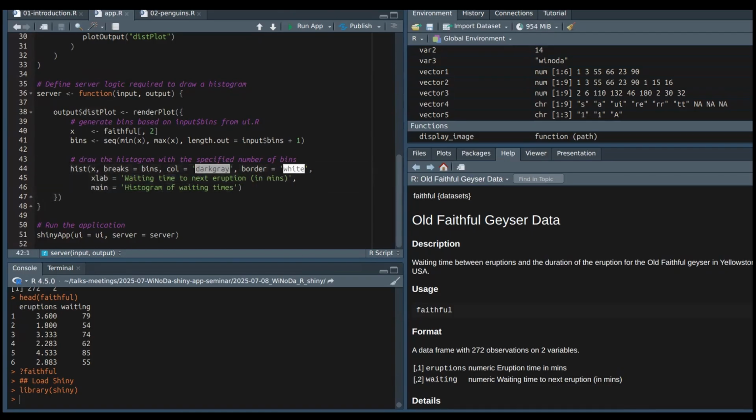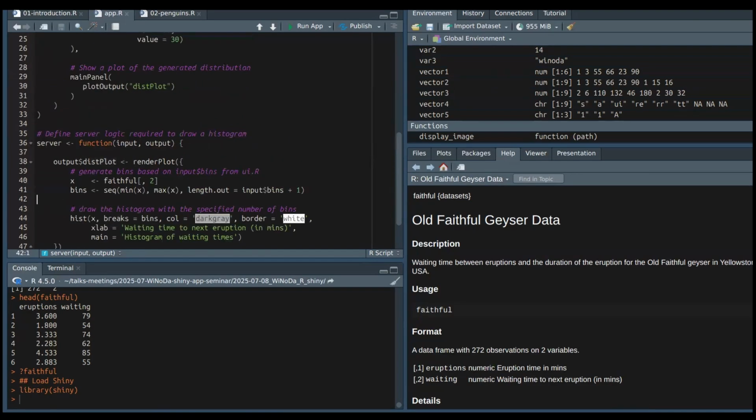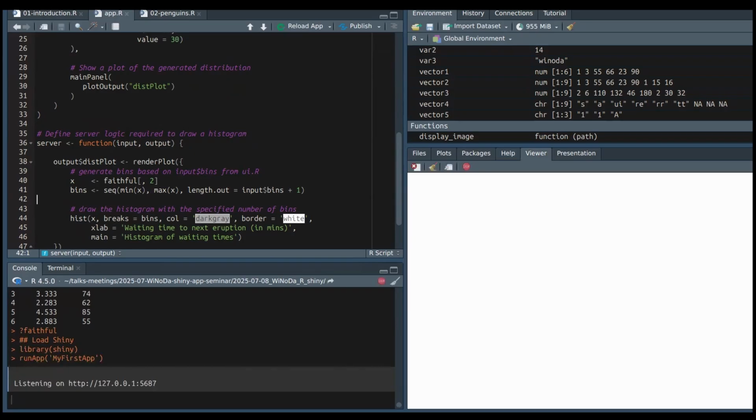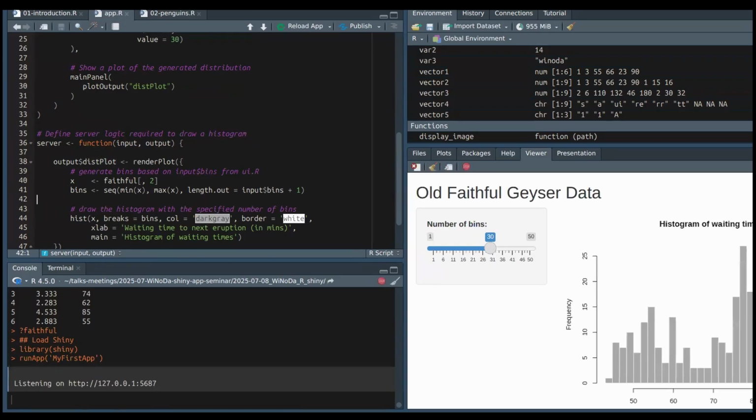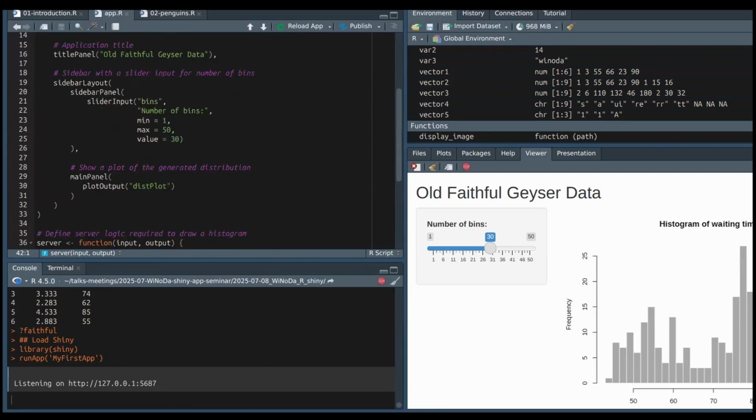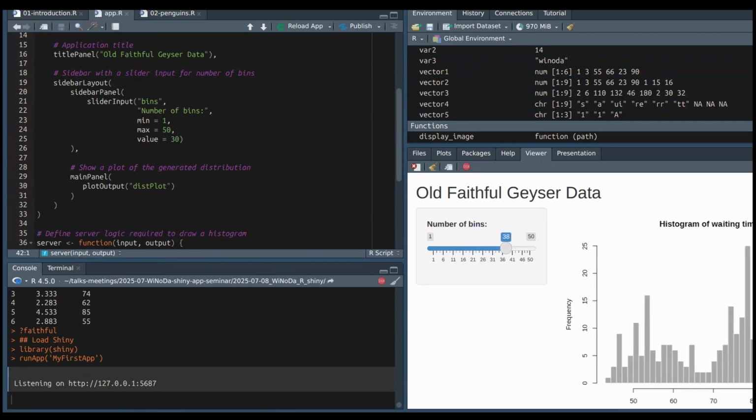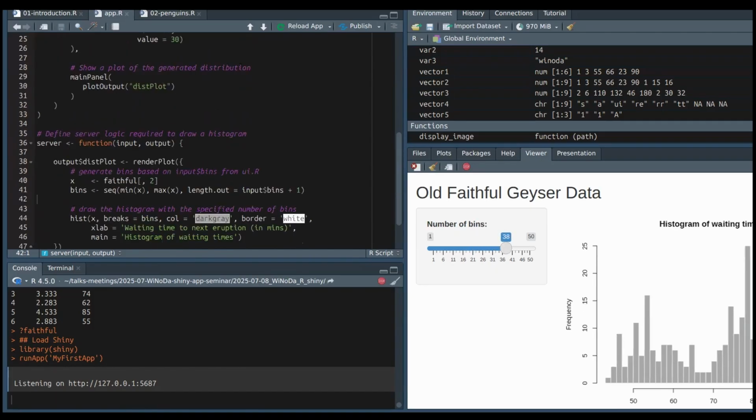But let's try this application. To try the application that we just opened, we just have to click on Run App. And here you can see the plot that is generated, and the slider that is created here in the UI. And if you move the slider, it will change the number of bars in this graphic.